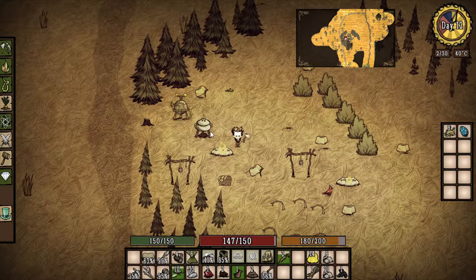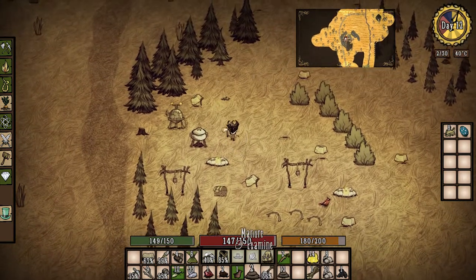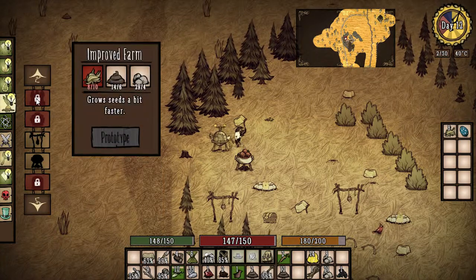All right. Now, we should have had a lot of manure that I put away. There it is. Let's pick that up. We got 12 of them. Oh, 14 manure. So let's go build our old alchemy engine here, and let's see what we've got for advanced farm plots. Improved farm. Wow. It needs a ton of grass. Okay, and a fair bit of manure.